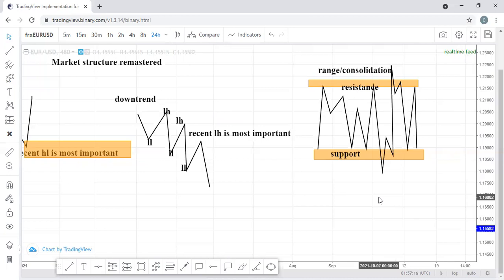But one funny thing about range is that a lot of stop hunts happen. You see the market doing this, and then you see a candle wick that will take out buyers and then continue to the upper range and take out sellers. So the range is one of the trickiest setups to trade because it comes with a lot of stop hunts and all of that. So that is the three basic kinds of markets that we have, and the choppy market, which I don't advise anyone to trade at all. So you're looking to trade these kinds of markets where you find them in your chart.